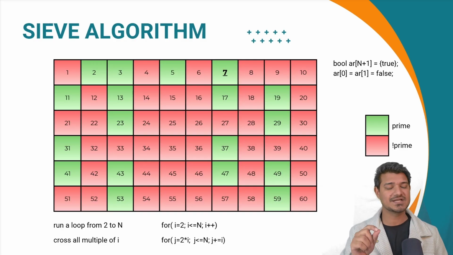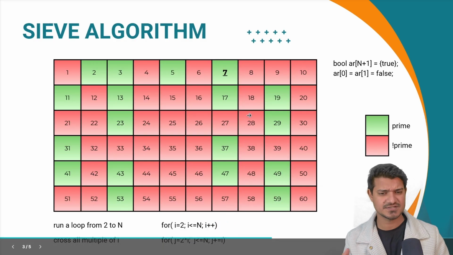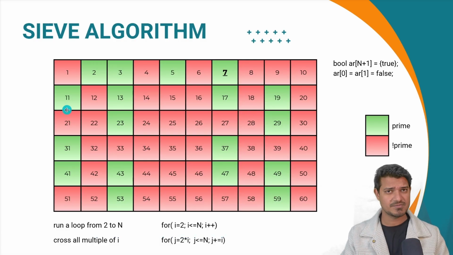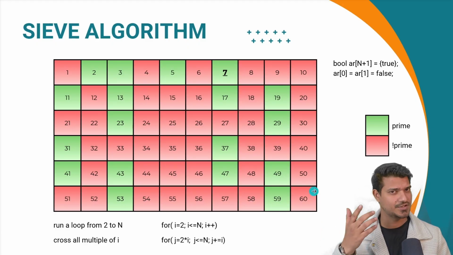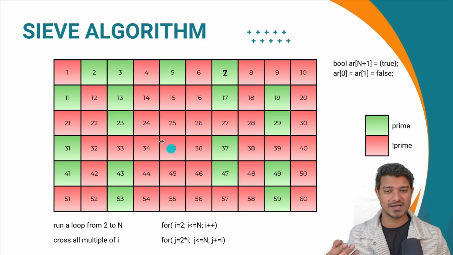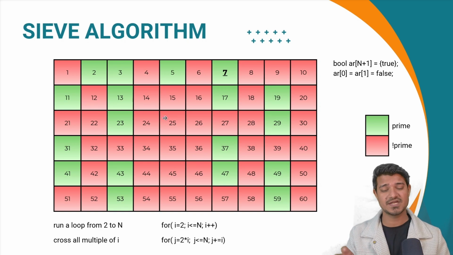You remember we are going till n in the loop for i equals 2 and i less than or equal to n. We are going till n, but is it necessary? For example, let's say 11 is a prime number. What will be the first number it is able to cross out? 121. Is it here? No. Then why am I going ahead? Any number like 11, 12, 13, 14, you won't be able to cross out any number, because the first number they'll be able to cross out will be their square. And even 8 squared is above 64.